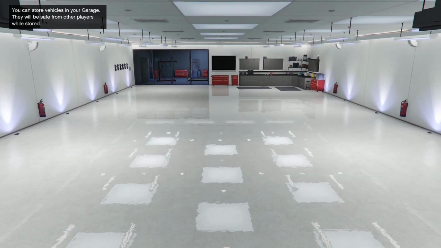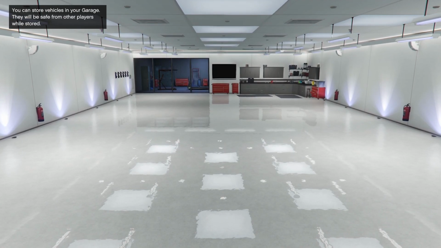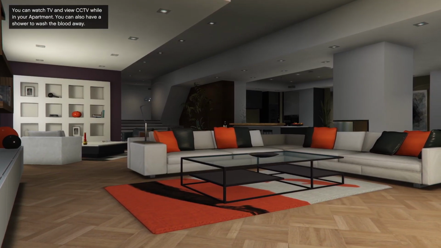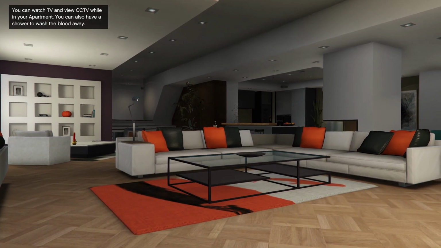But the main thing we wanted here was the garage, because the garage is a mandatory thing. So yeah, buy the apartment and you will be well on your way to earning millions of dollars.